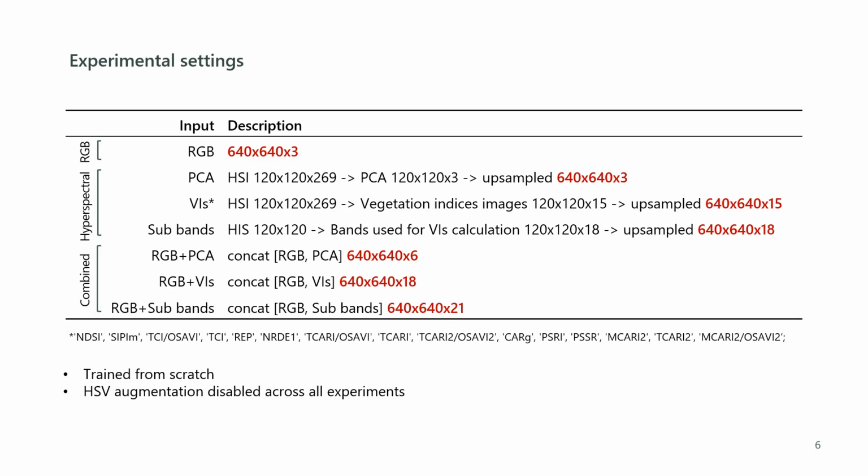Seven different input configurations were introduced to the model for detecting infected plants, aiming to compare the effectiveness of monomodality and multimodality fusion for disease detection tasks. Vegetation indices were selected based on the top 15 most important features, which were determined by the coefficient weights of a linear kernel support vector machine model. The subbands indicate those bands used for vegetation index calculations.